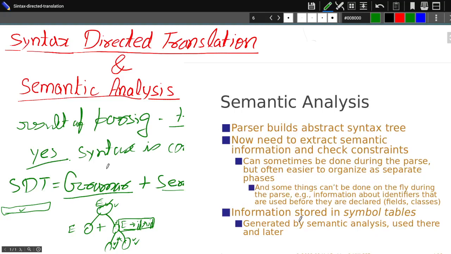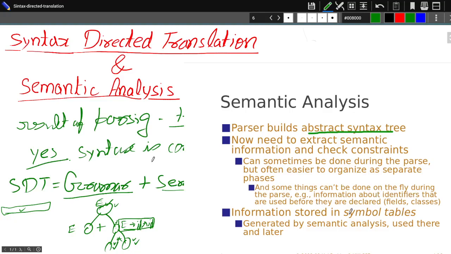So in semantic analysis, we have partially built the abstract syntax tree. Now we need to extract semantic information and check constraints. Sometimes during parse time we can organize separate phases, and some things can't be done on the fly.